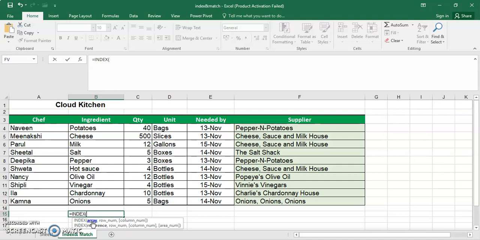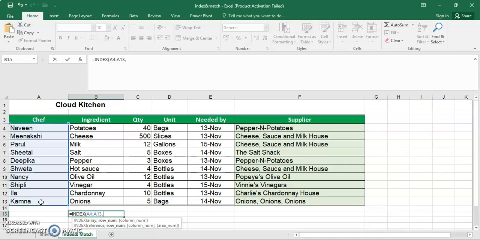I need to find out the name of a chef, so this particular column is the array for the index. That is another advantage of index over lookup. In lookup, we have to select the entire block of area. But here we are going to select only the column from where we need the desired value. So that's why I'm selecting only the column with chef names.